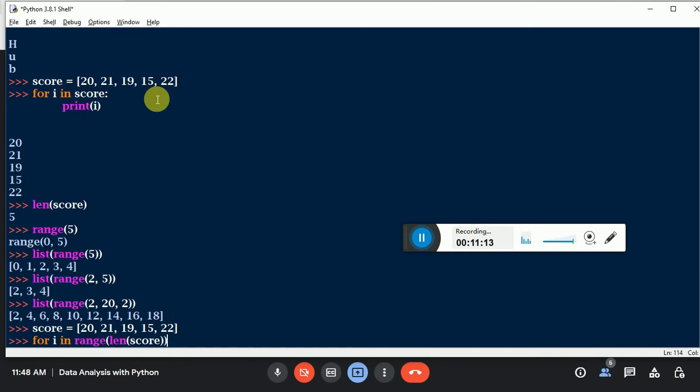Remember, length of score is 5. So range of 5 will give us 0 to 4.